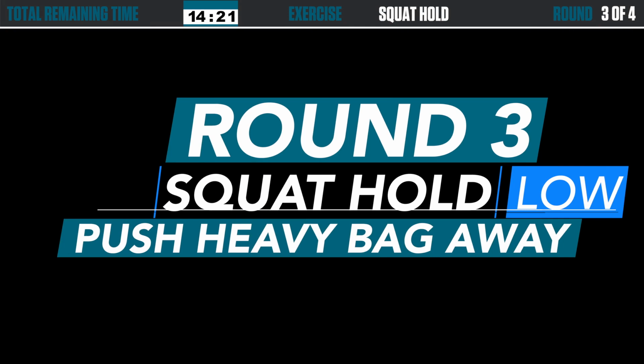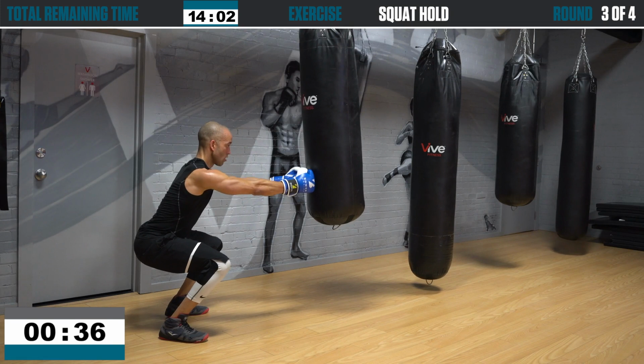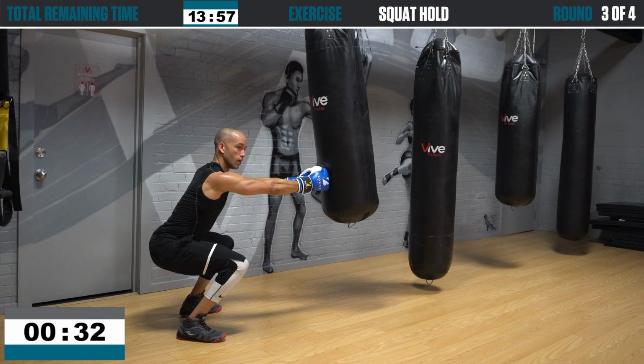You guys know what to do, right? Squat, nice low hold. Push that heavy bag away from you with your knuckles through your gloves. And don't let it push you backwards. You have to resist with a proud, tall chest and strong legs. Go. Hold the position. Your butt is just above your knees.